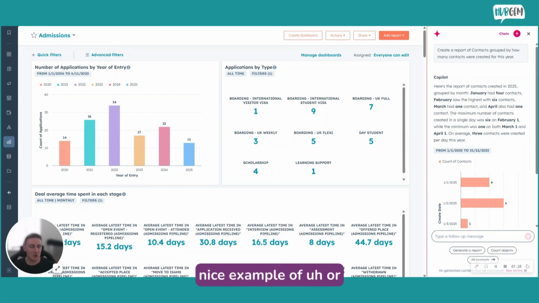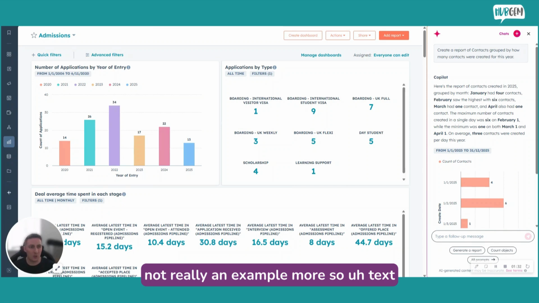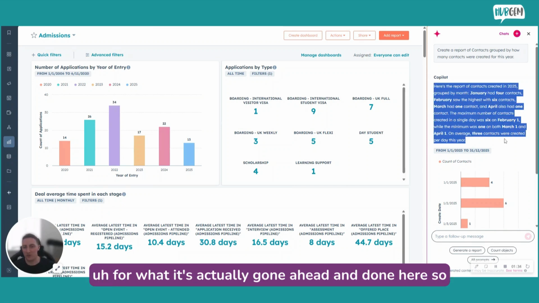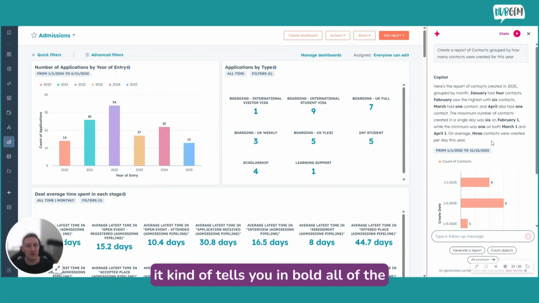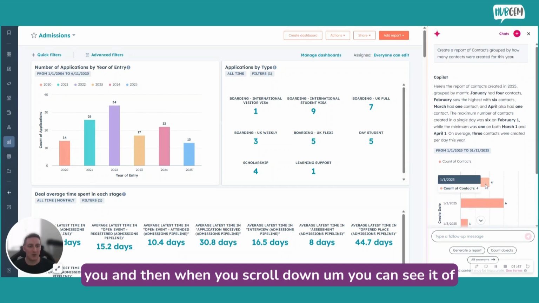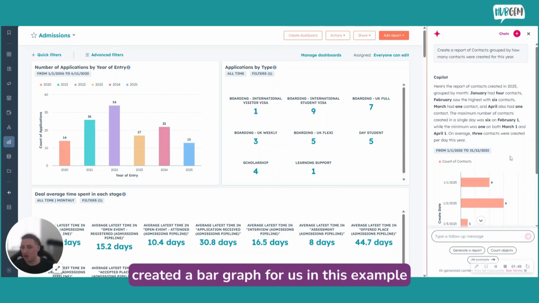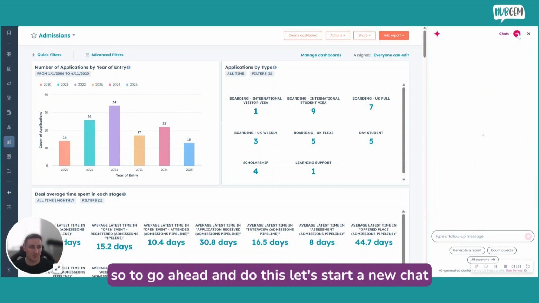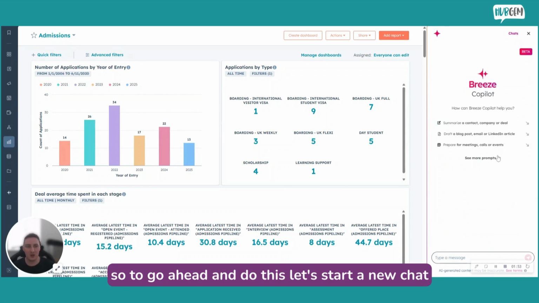It gives you text for what it's actually gone ahead and done here. It tells you in bold all of the different sources and data points that it used to go ahead and create the graph for you. And then when you scroll down, you can see it created a bar graph for us in this example.